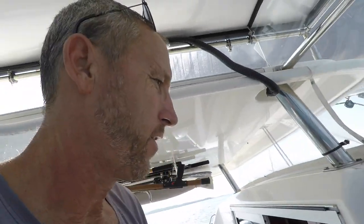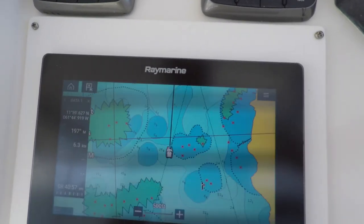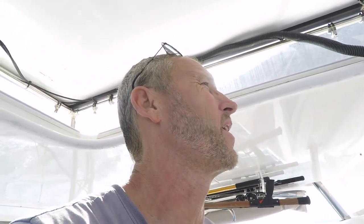As you can see from the chart, these southern bays are littered with coral reef entrances. So we've been in and out of Mount Hartman Bay quite a few times, so we would probably do this entrance or exit at night, but if you're not familiar with them, you definitely want to come into this area with good lighting, even though from a charting standpoint everything is charted fairly accurately.